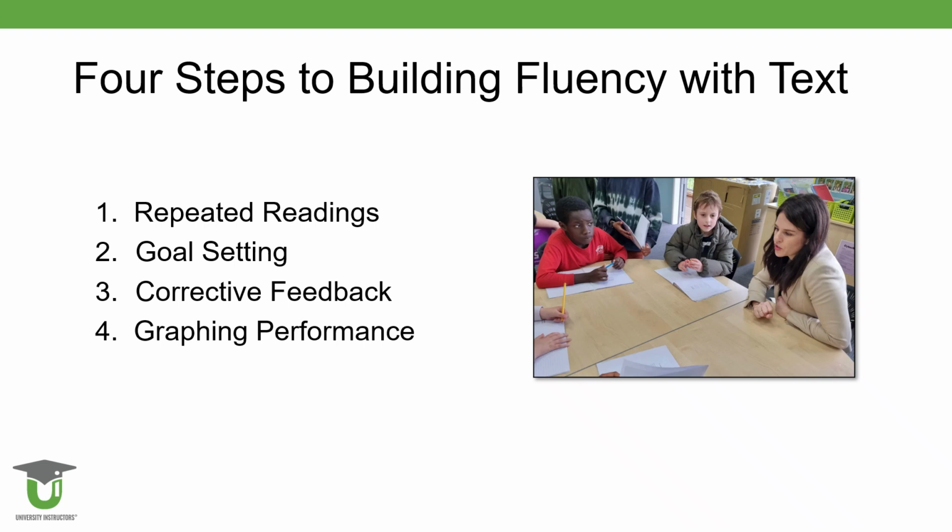The instructor can define weekly learning targets as short-term goals for monitoring progress, while also identifying an end-of-year grade level target for the number of words read per minute as a long-term goal. Instructors also need to provide corrective and immediate feedback when students make an error while reading. Have the students sound out and repeat the word, and then go back and reread the whole sentence. Finally, have students graph their fluency performance so that they can see their progress and compare results. This can continue over time, with goals being adjusted as students improve.